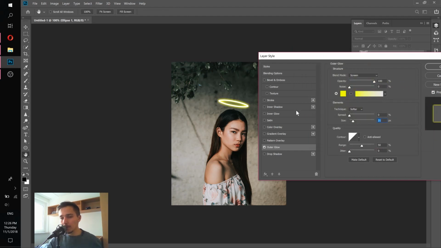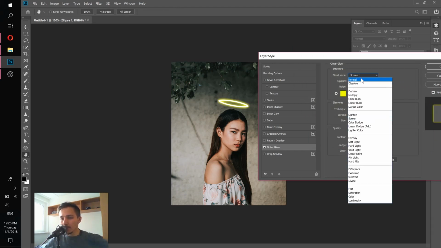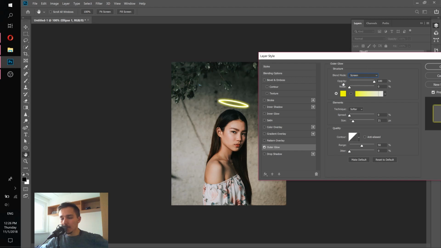Another thing you could do if your colors don't look really good, you could go to blend mode and choose normal here, because basically the blend mode here is screen, but sometimes when it's screen, depending on the image that you have, you may not see this glowing effect, so sometimes you need to do it normal. Another thing we have here, for example, is noise.